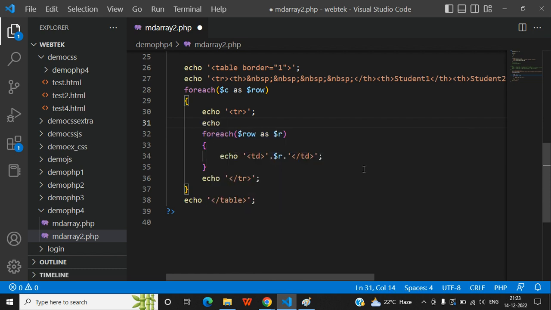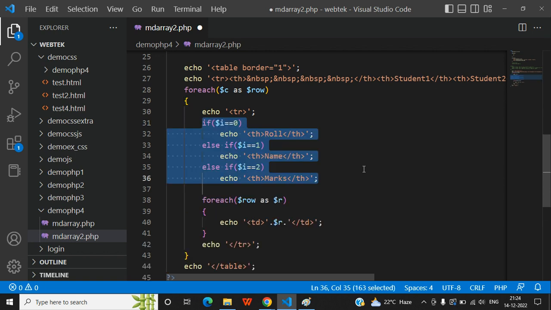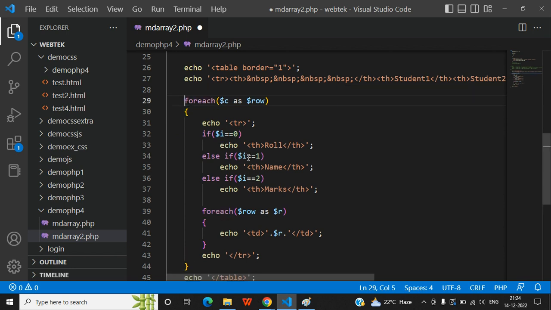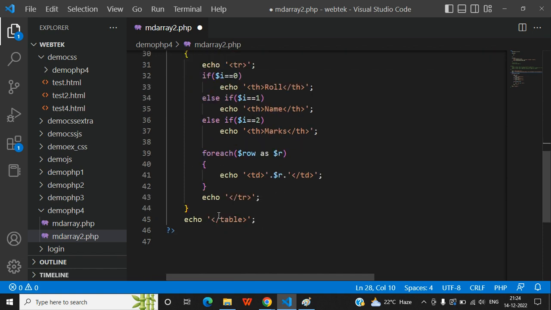If you write echo, make it simple, although I'm just bringing that thing back. For the time being, I'm just setting this equal to 0. Just try to understand.